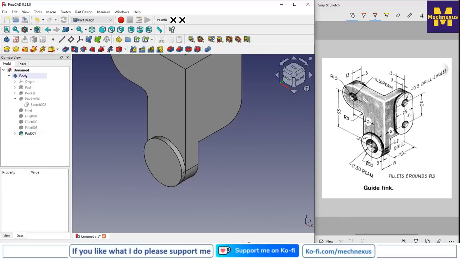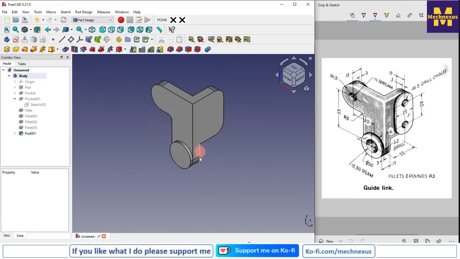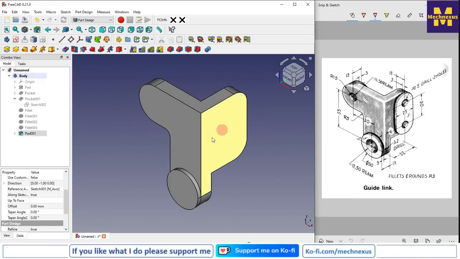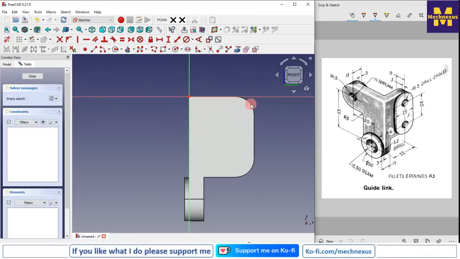Now we will create this pad. So for this we will select this face and click on the sketch, and we will project these two edges. So click on the project, this one and this one. Now we will use the slot tool and create a slot.